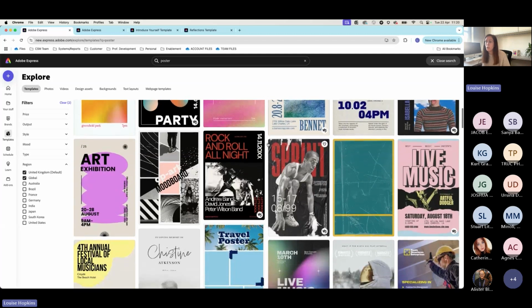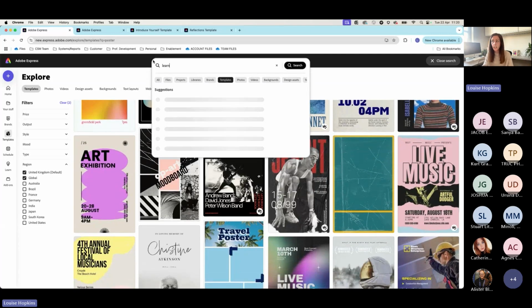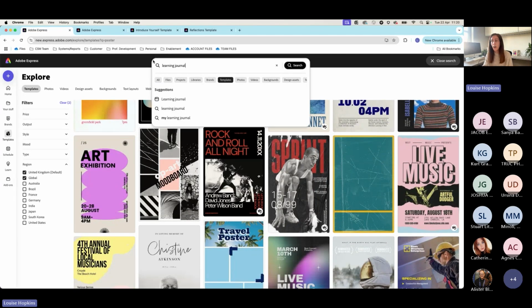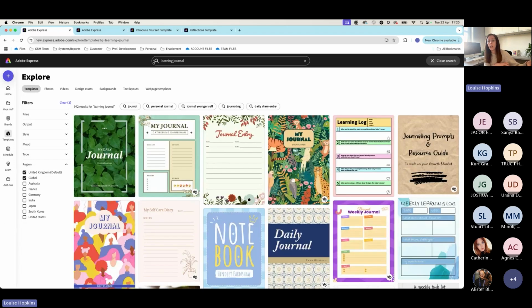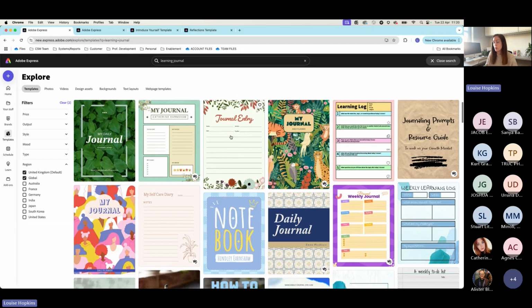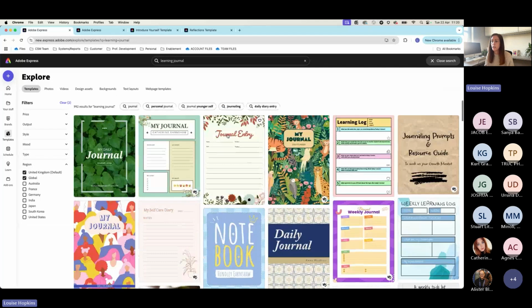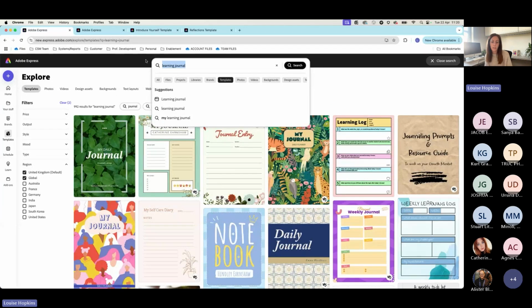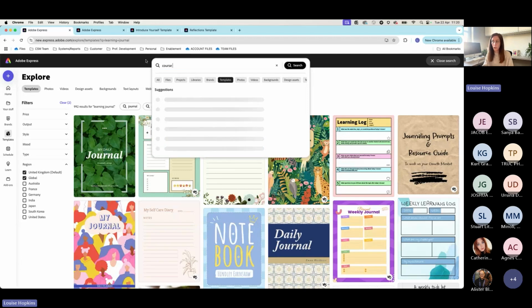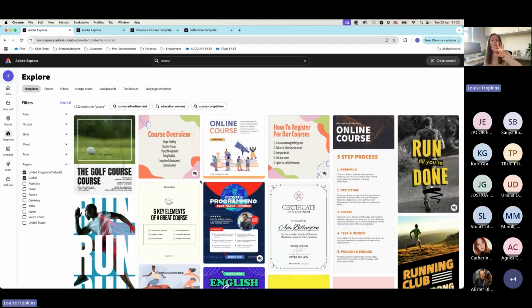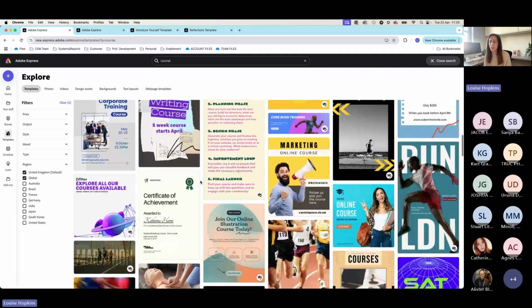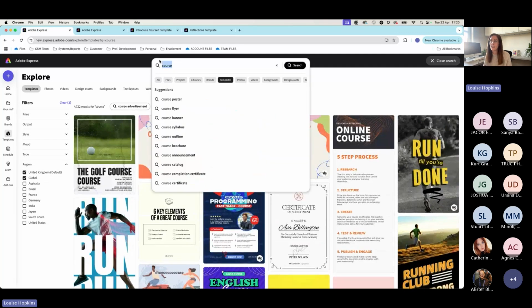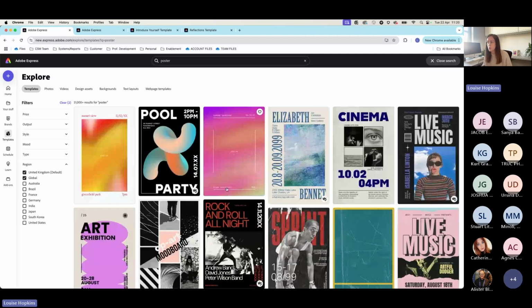It could be a poster, it could be a learning journey, or a learning journal if you wanted to do that. Now, there are other types of templates that we could use for learning journals, because you might want to create what's called a web page. But for just now, we're just going to focus on how to create a graphic. And we'll show you that towards the end. So that's a learning journal one. You might want to create a template for a course design, or a course or a module. Whatever it is that you want to create, you can search here and Express will bring you up a template for you to use. I'm going to go back to my poster one.